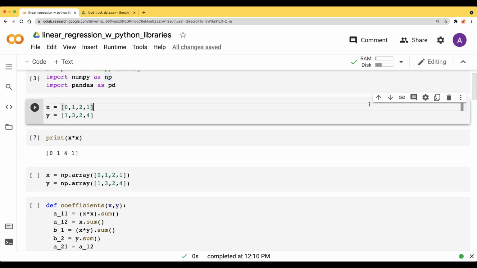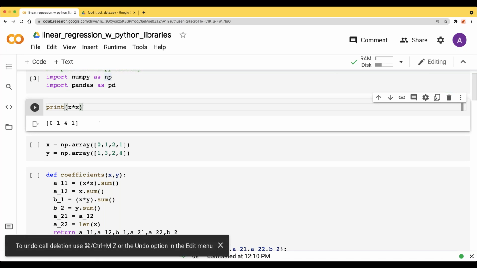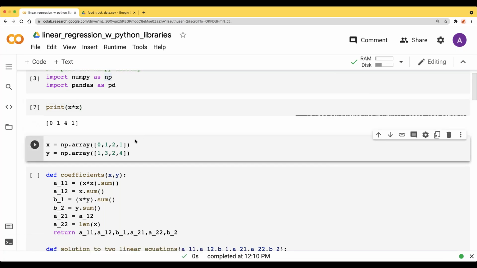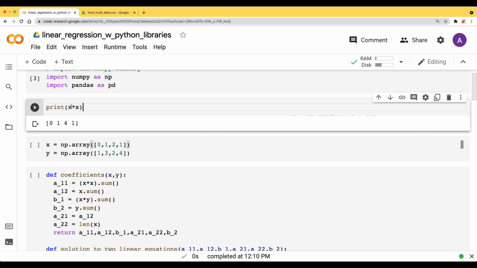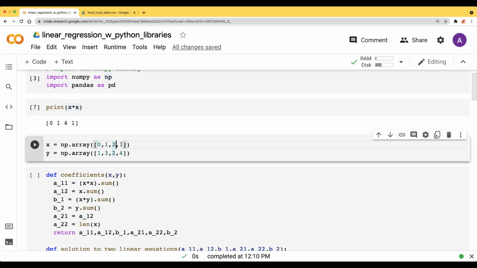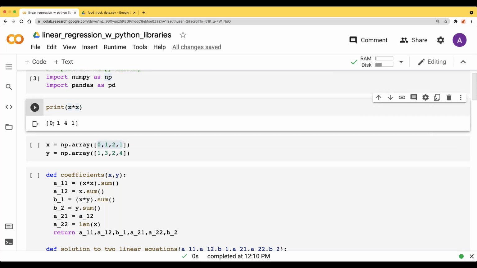I'm just going to remove this list since it's no longer necessary. The introduction of the NumPy arrays allowed us to see the square of the components of x: 0 squared, 1 squared, 2 squared, and 1 squared. As you can see, it's the square of all the elements, which is what has been printed.